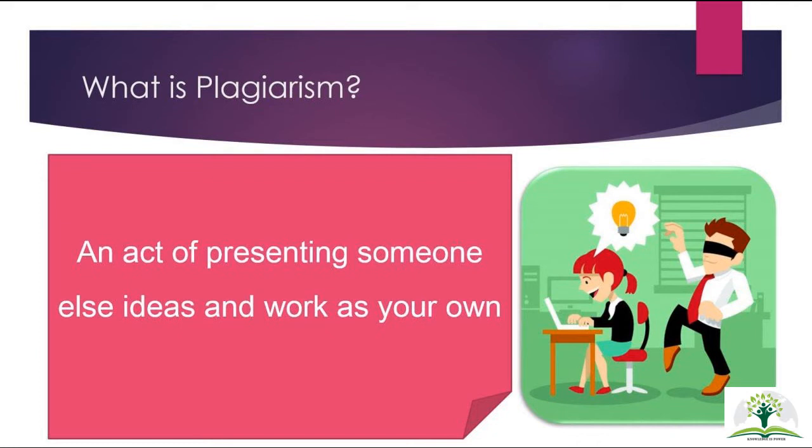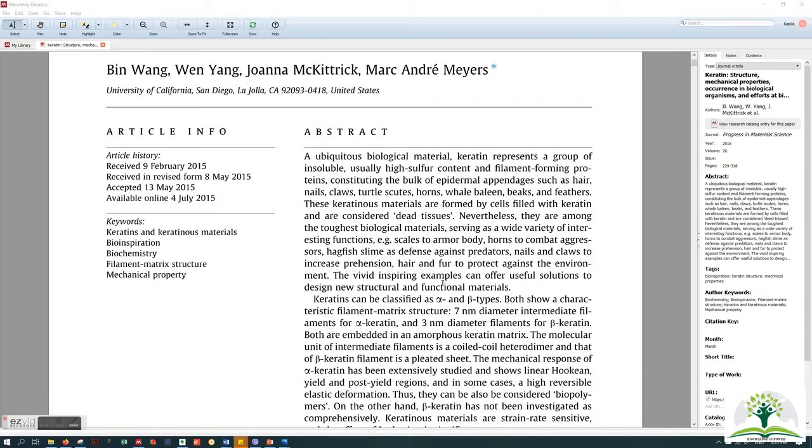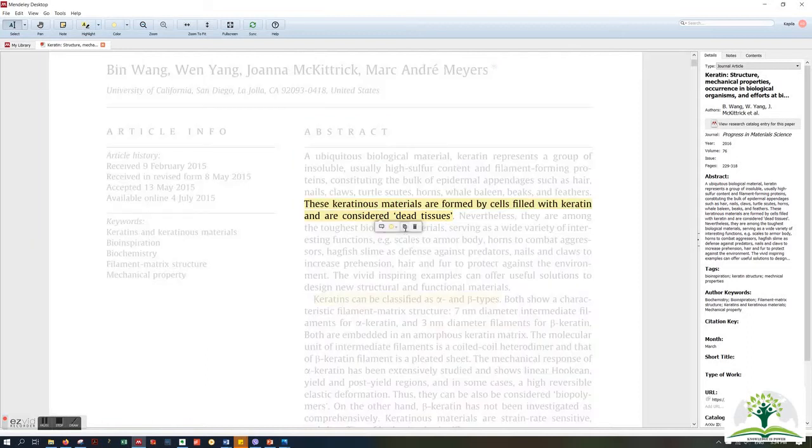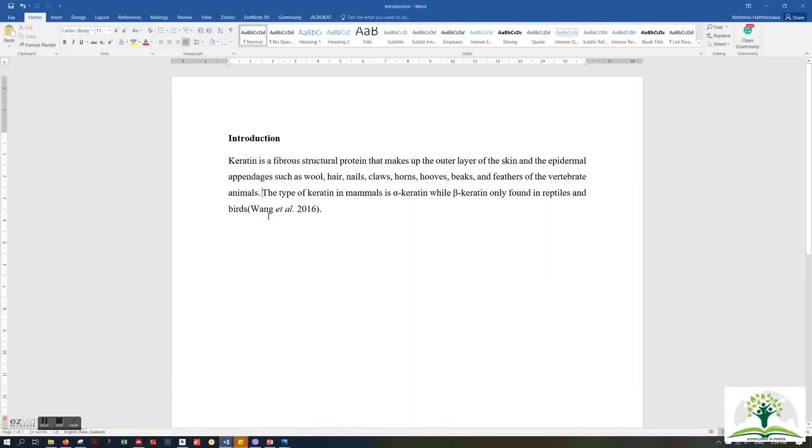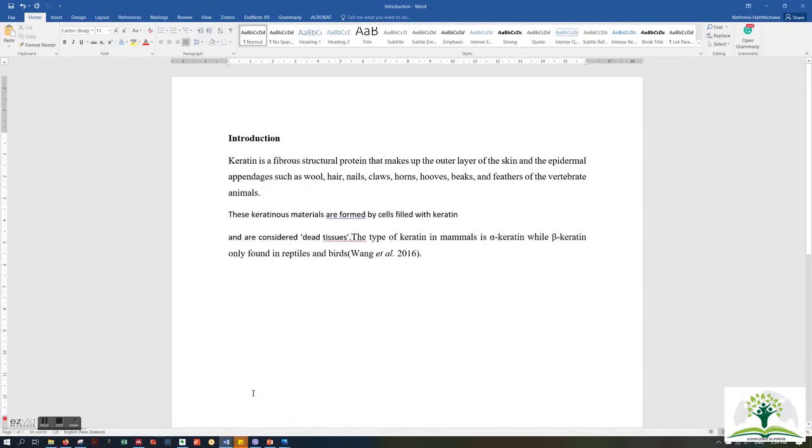Whether you do it intentionally or unintentionally, you are stealing someone else's work. Let me show you an example. Suppose you found a sentence in a journal article that is exactly what you want to include in your proposal. And you will get the feeling that the idea that you were struggling to write down for hours and hours is nicely presented in that article. But if you just copy and paste that sentence from the article into your document without mentioning from where you took it, that is plagiarism.